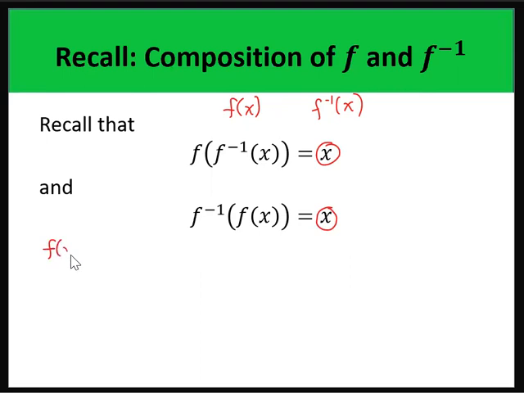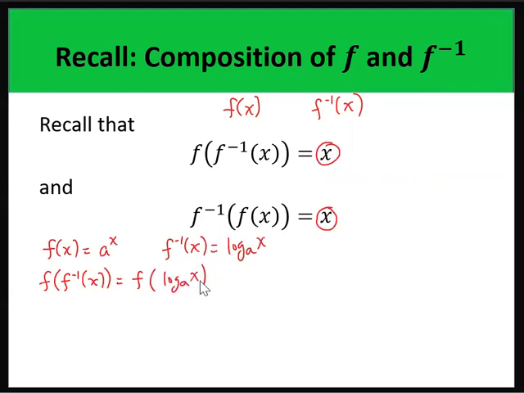So for instance, if we have the basic exponential function a raised to x, its inverse f inverse of x is the basic logarithmic function. If we apply f of f inverse of x, this can be written as f of the logarithm of x to the base a. This logarithm will replace x in the basic exponential function, so it will be a raised to the logarithm of x to the base a.